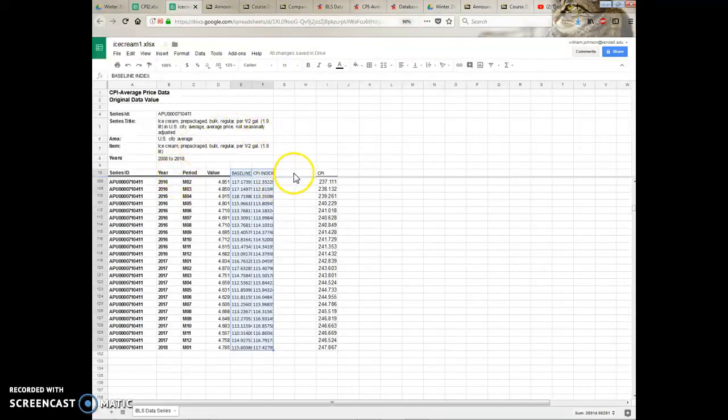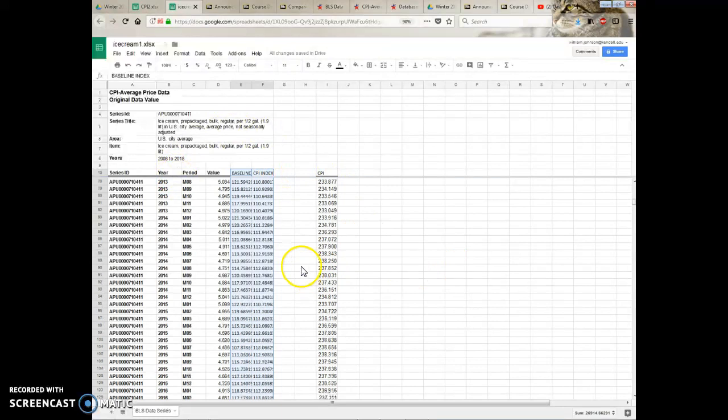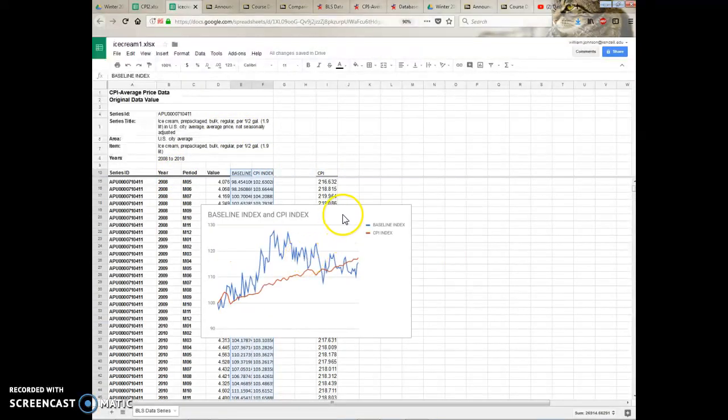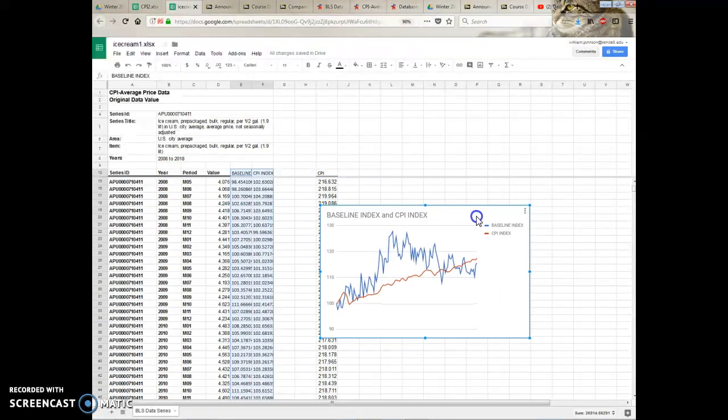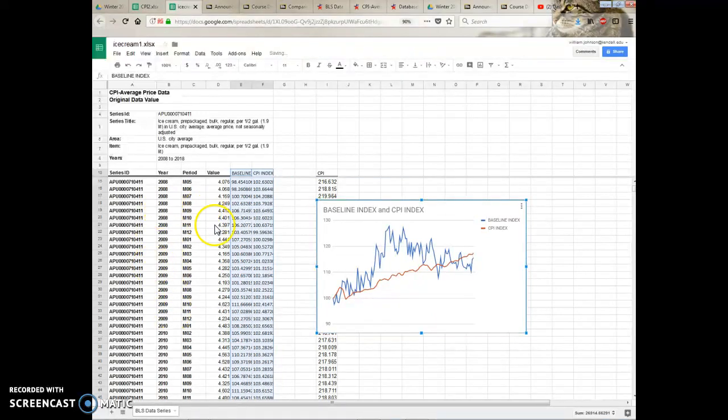It's still thinking. Oh, I think I know what the problem is. I think it went way back up here. There it is. Because I have to scroll up to see the graph. It created it at the top of the numbers. There we go. I have this graph here which illustrates CPI goes up. Yeah, we know how inflation works. Ice cream goes up and down and wow, all over the place. Maybe it's because of the summertime or something, the spikes in the prices.